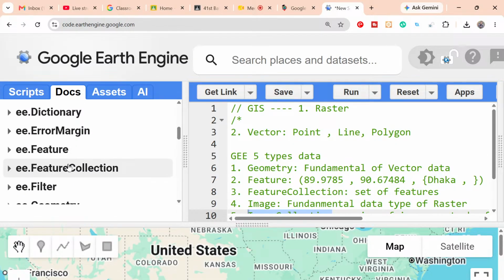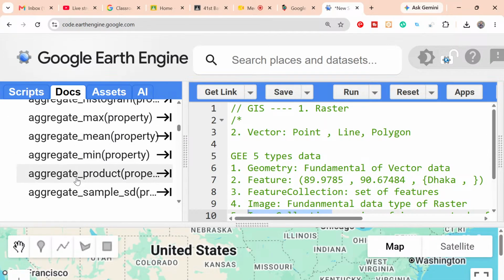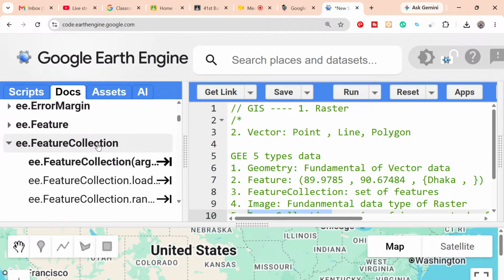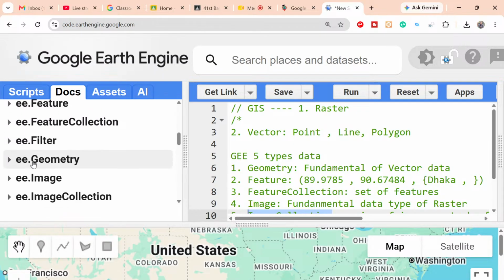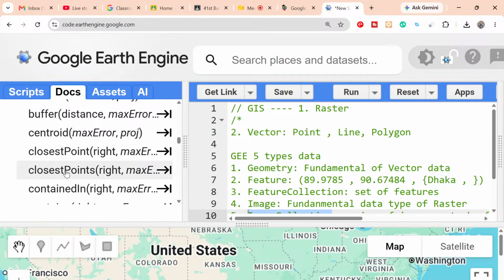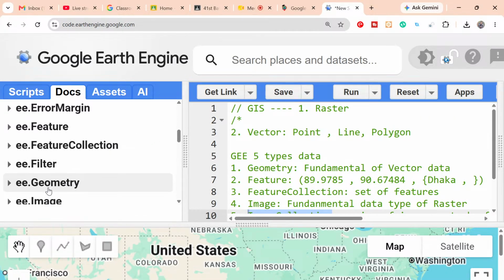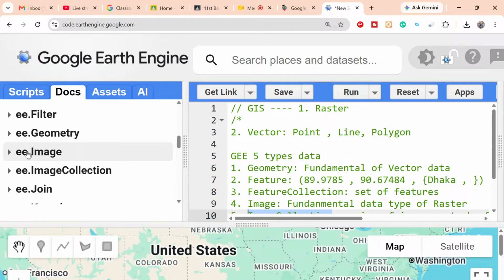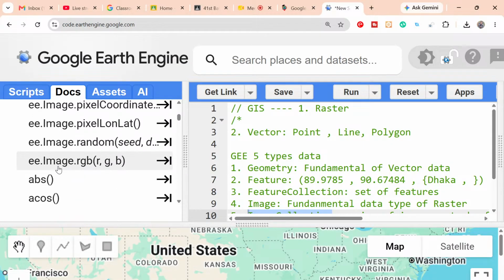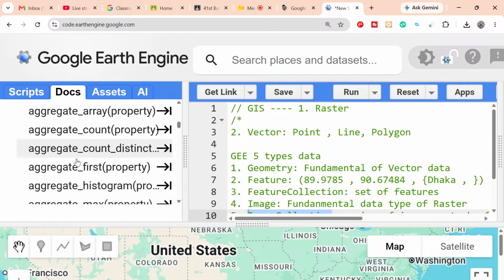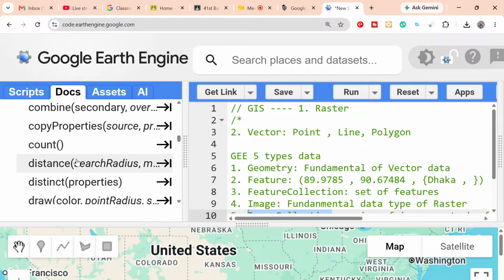This is the function list for feature collection, and those functions I can use only for the feature collection data type, not for geometry. Then if you check image, all the functions I can use only for the image data type. And finally, image collection, whose functions I can use only for image collection.